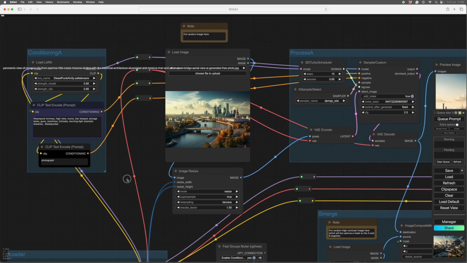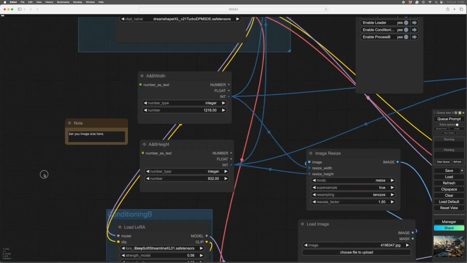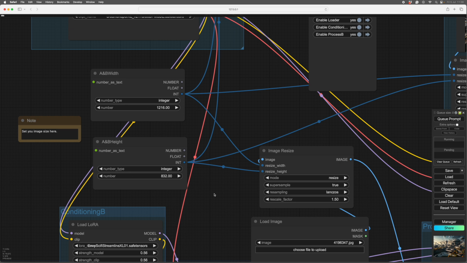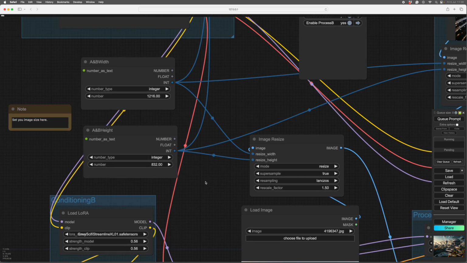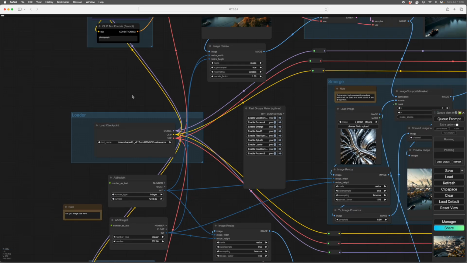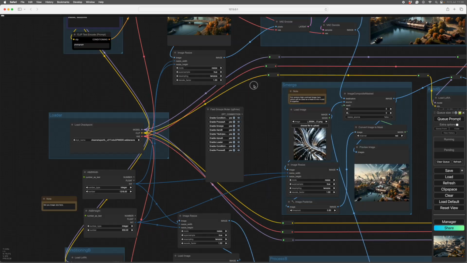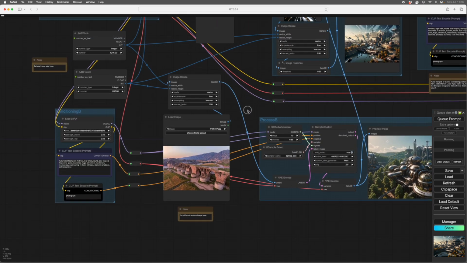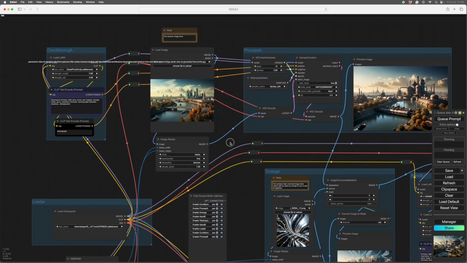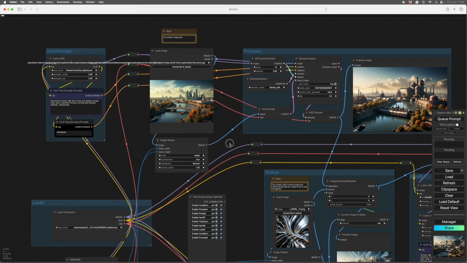I should start at the very beginning. So here you set your image size, and it's best to stick to an SDXL standard image size. So we're 1216 by 832 landscape, and we have a pretty standard checkpoint being put in there. And what we're doing is making two generations from two different images, from two different prompts, and we're going to, what I call, Smerge them together.